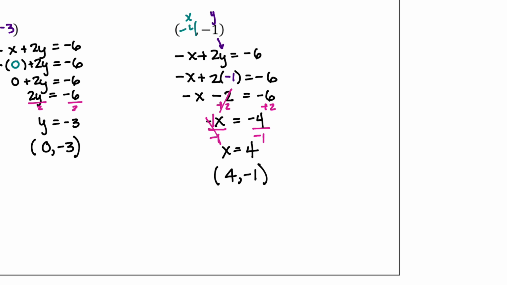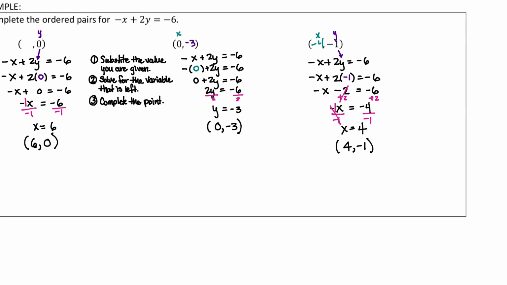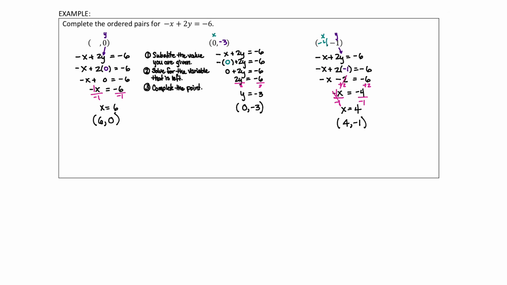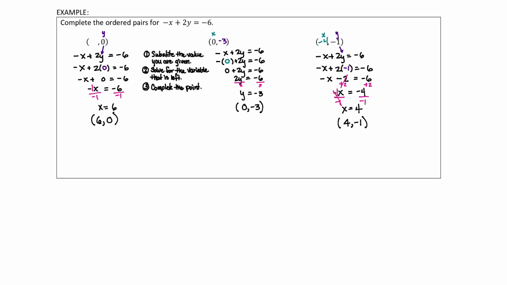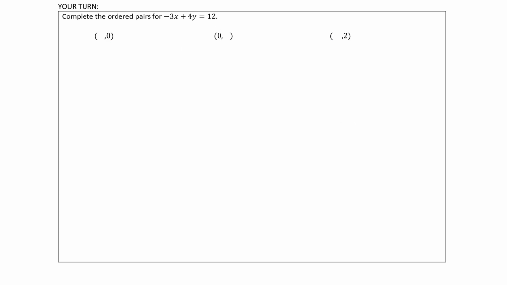Or, like I've said before, you can put the negative 4 up top. Trying to get it all to fit. Sorry. There we go. Okay, so if they give you one value of your point, you have to go through this process to figure out the other value. And what does that value mean? It means it is a point on the line, or it means this particular point is an answer to this equation.